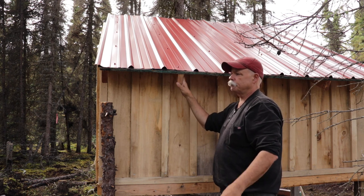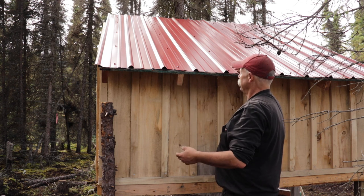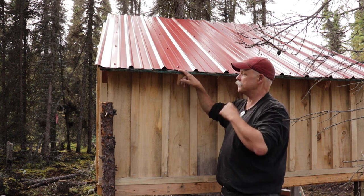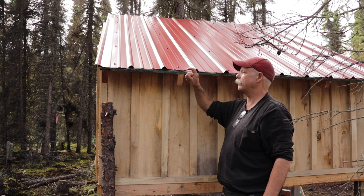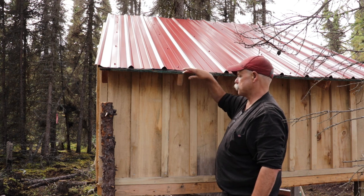So more than likely what I'm gonna end up doing is just that. I'm gonna run the skill saw here along this edge, probably underneath, so I can trim off this little piece that's hanging out here, because I've probably got about that much of the wood showing. Well, it's not even wood. I've got the felt paper down on top. And that was just to make sure that I had the overlap on the other side. So I do have to trim this out a little bit.